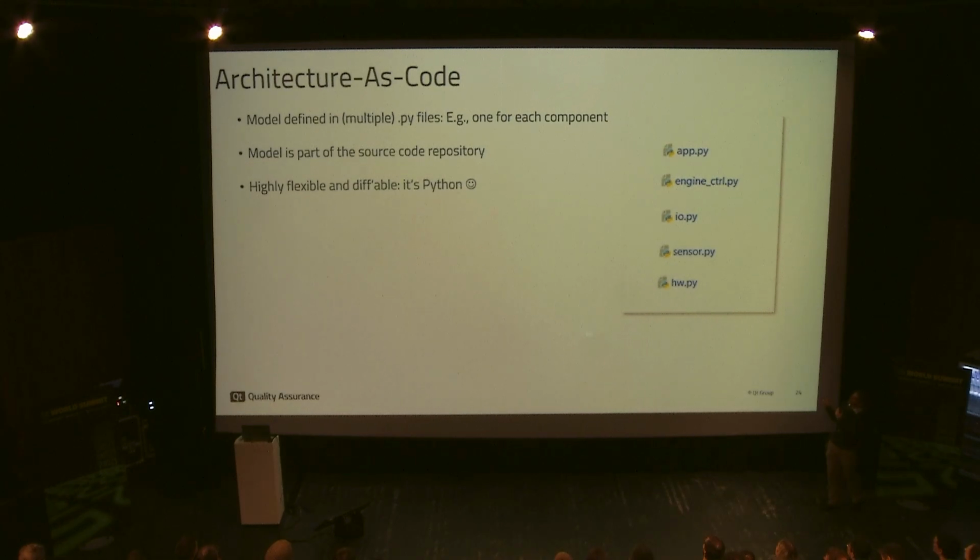So actually, you could also do this for every component. Yeah, you have here, for example, five of these Python files, and you can write this kind of information about your architecture in these Python files. And the nice thing is now, if you have your source code organized in, for example, directories, and every directory is one component, you can just check this in with your source code, and you have something that you can read and you can discuss with your colleagues. And you do not have to open another tool. You can use it in your IDE, yeah, and actually do something about the architecture and maybe change it or add some dependency. This is beautiful.